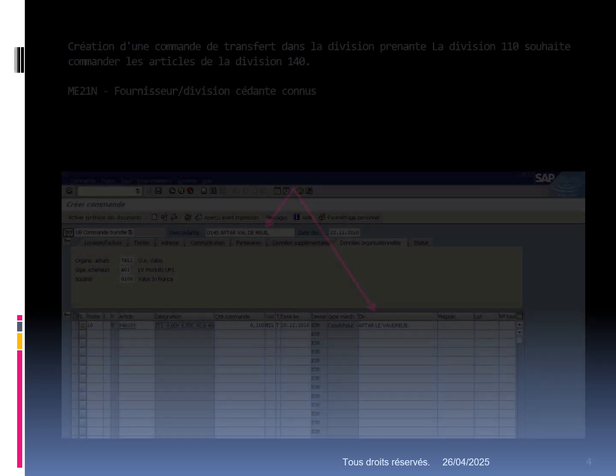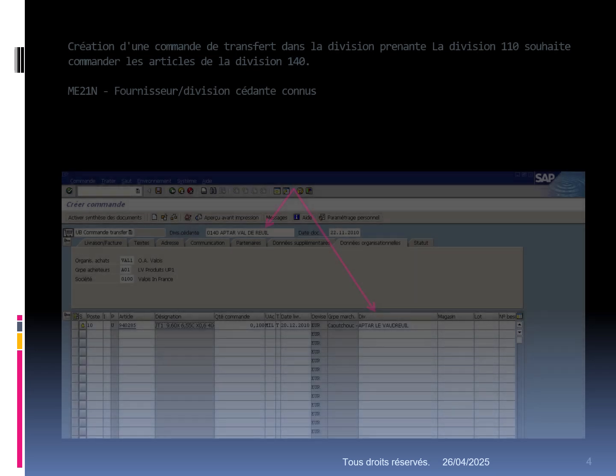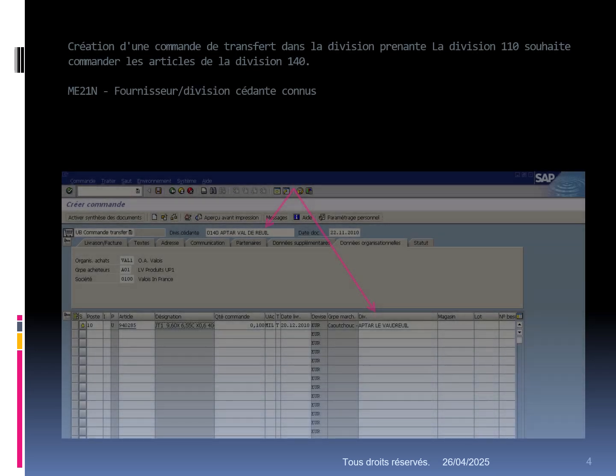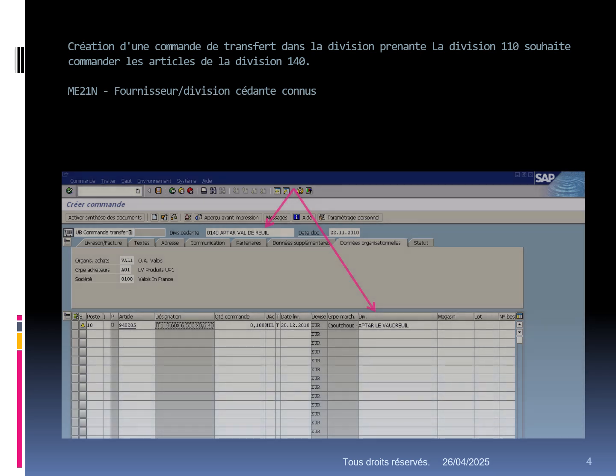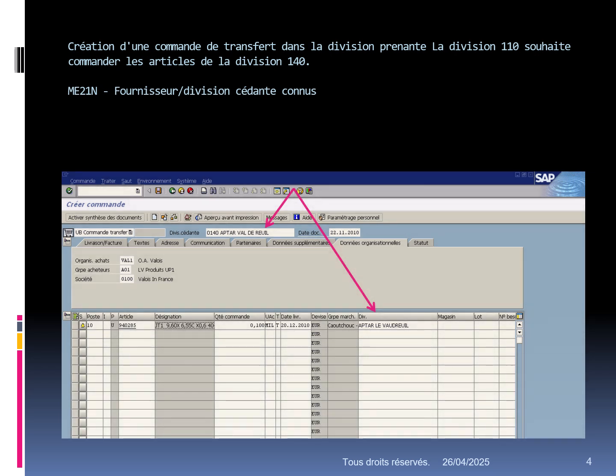Right. So the delivery is created, picking and packing is done, then they ship it. Well, first they record the goods issue in SAP against that delivery document. Ah, the trigger point. What does that do in the system? Two main things. It reduces the stock quantity at the supplying division, 140, and crucially, it marks the stock as in transit. Exactly. The system knows those goods have left 140, but haven't arrived at 110 yet.